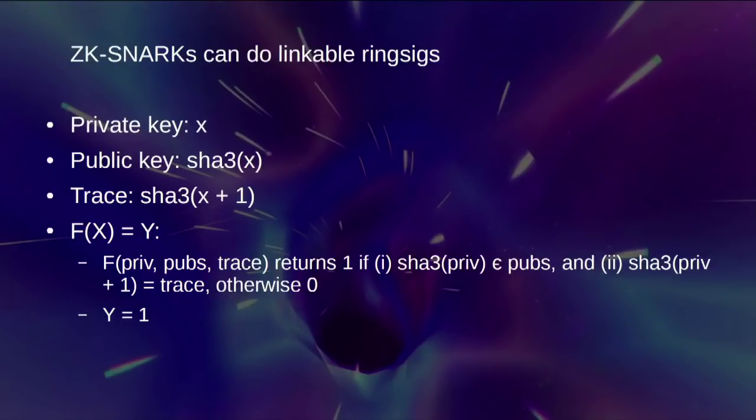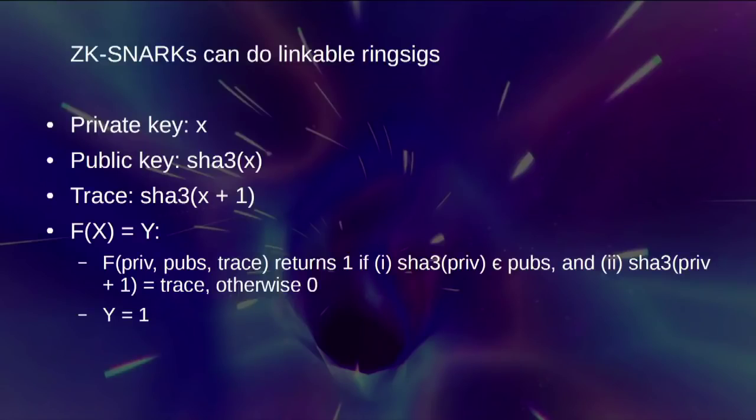Now, if you want to make a ring signature, then as we remember, f is a program, and y is going to be, well, we'll just set y to be 1. And x can have private parts and public parts. The private part of x will be your private key, and the public parts of x will be, number 1, the entire list of public keys that you want to prove membership in, and number 2, your trace. Now, the reason why the trace has to be public is so that if someone makes two signatures with the same key, then they can be mapped to each other.